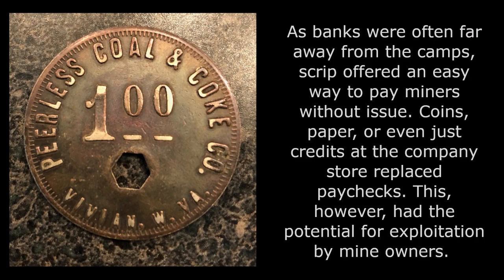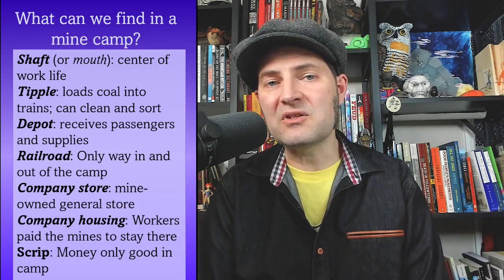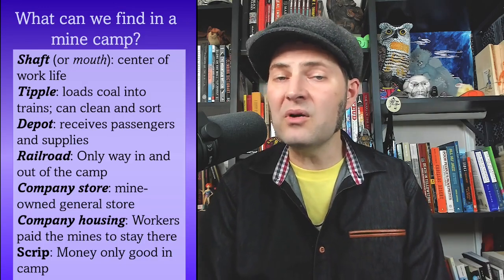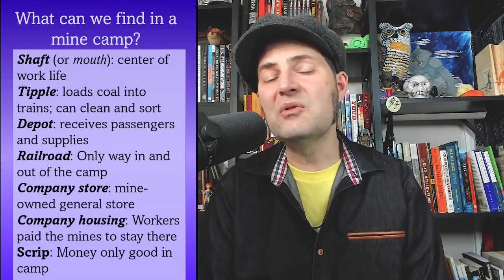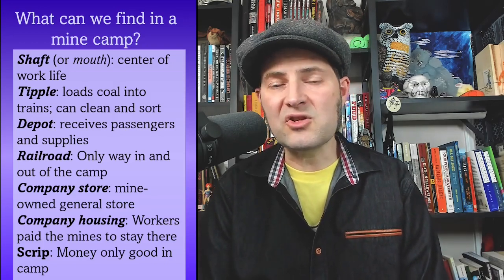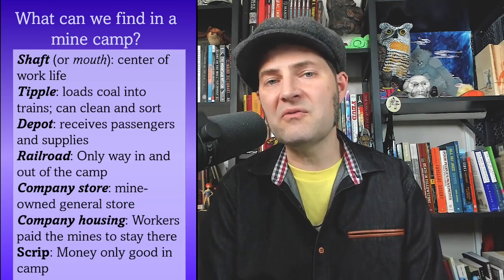It also created a situation where people, because they weren't used to having the ability to buy so many goods, would buy themselves deep into debt. Now, first off, when you get there, you were debited for the supplies that you were going to need to extract coal. So you didn't get a free helmet. They would actually dock your pay for it, and you would owe that back to the company store. And if that broke and you had to get a new carbide lamp, you would buy that also from the company store. Same thing goes for your picks, getting those sharpened, getting those serviced. These were all services, but you typically would have to pay for them.